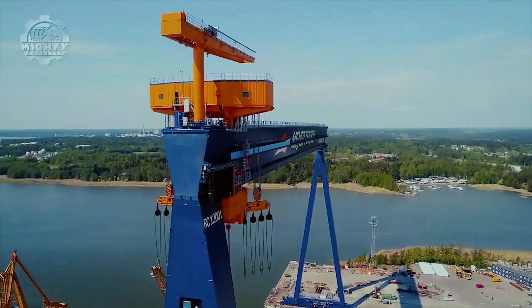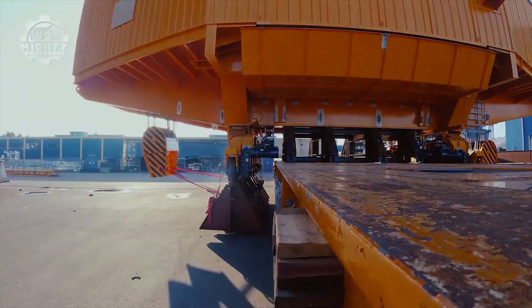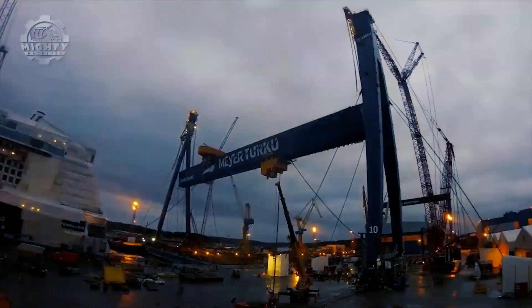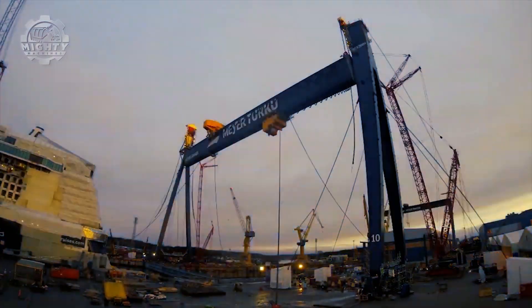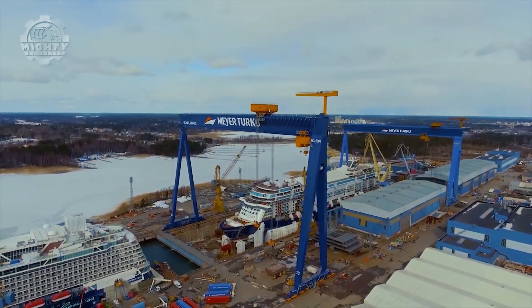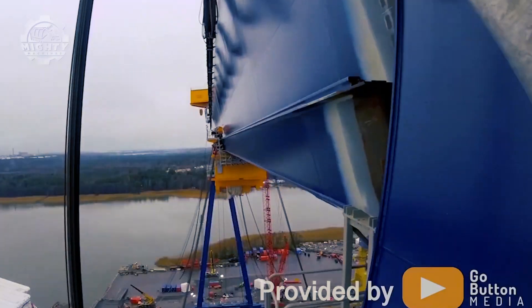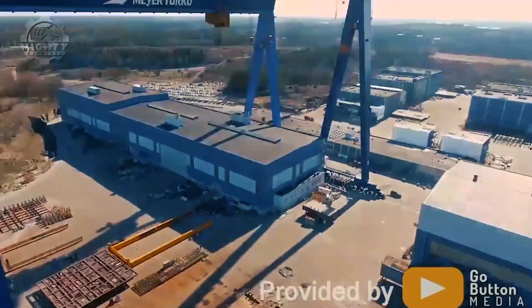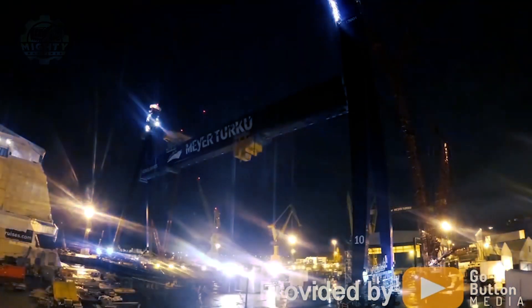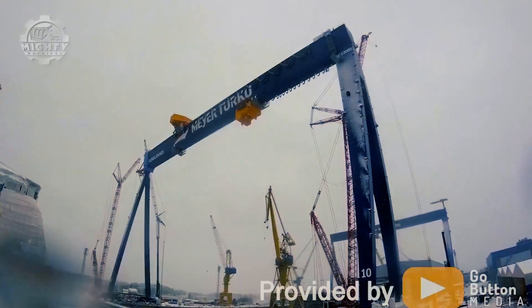However, the main girder was not from Cone Cranes, but from Meyer Turku's own hull production. A total of 27 million euros was used for the whole process. After the Goliath crane was successfully developed, it immediately became the largest gantry in the Nordic countries, helping Meyer Turku achieve three times as much work done by increasing their daily lifting capacity.